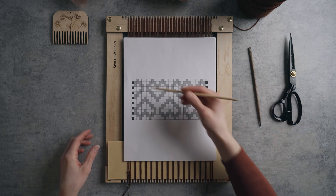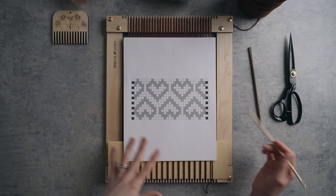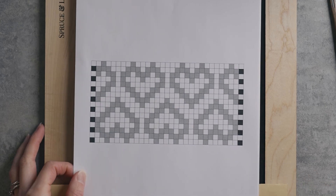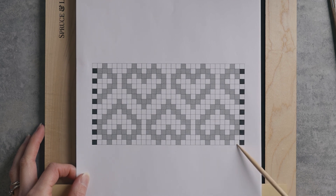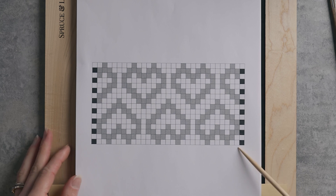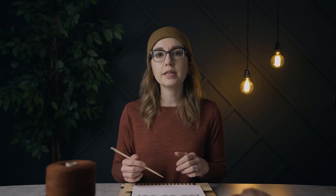Let's have a look at this pattern. On the sides I have extra blocks so that you can follow this exactly if you like. What floating warp strings allow us to do is to not disrupt our pattern and always have something to go over or under on the ends. So for this first row we'd be going over two warp strings, then under four, over two, under six, over two, and so on. I'm going to show you slowly a few rows and then weave the rest of the piece.